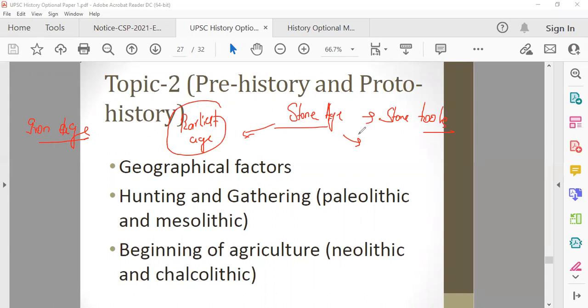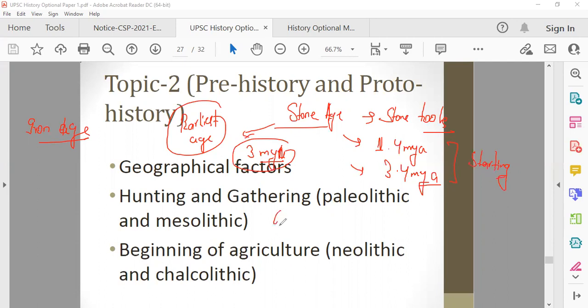Now, when did the Stone Age start? Again, there are so many variations. Some people say it started 1.4 MYA. Some people say it started 3.4 MYA. Now, what is MYA? Million years ago: 1.4 million years ago, 3.4 million years ago. So there is a variation on the starting point. Most of them are converging on 3 MYA, that the Stone Age started from 3 million years ago, when the beings before us, Homo habilis, erectus, and all those, started knowing how to make stone tools.